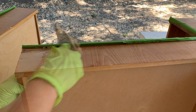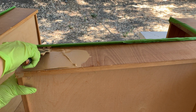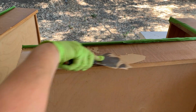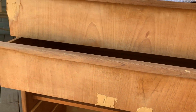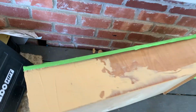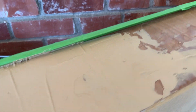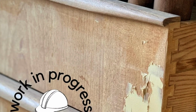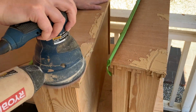Little note here, looking back, I think it would have been much safer to either remove the veneer entirely, which is a much bigger, harder job usually, or apply the Bondo over the entire surface of the drawer fronts as an all-over smooth coat. But to the touch, this veneer was actually feeling pretty smooth, so I was fairly certain texture wouldn't be an issue.